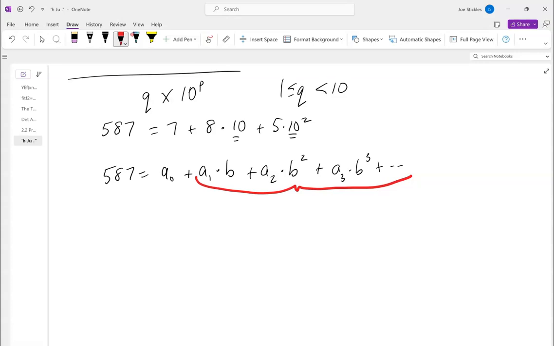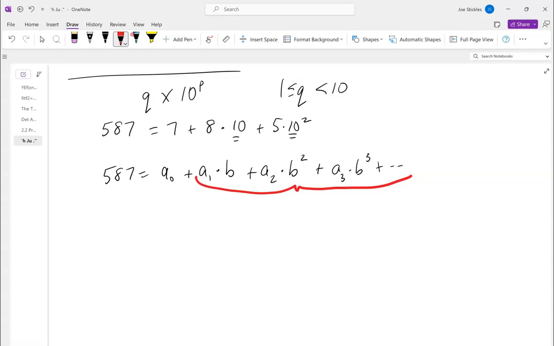Okay, let's think about it. Let's look at this here. Can I pull out a B? Yeah. So if I divide it by B, it'll just evenly go in, won't it? So the remainder will be 0 for this part, right? There won't be any remainder when I divide it by B, right? Just like for this part here.